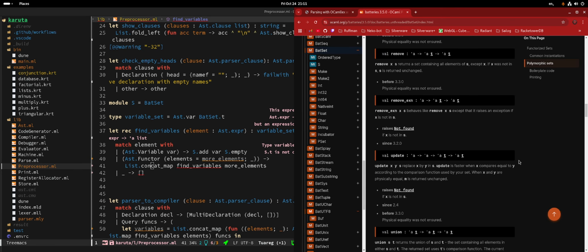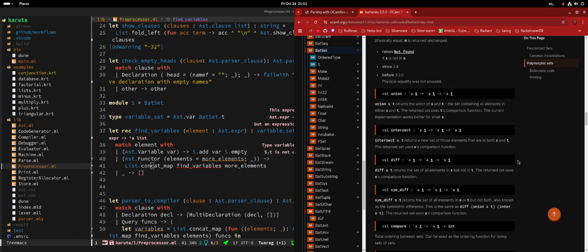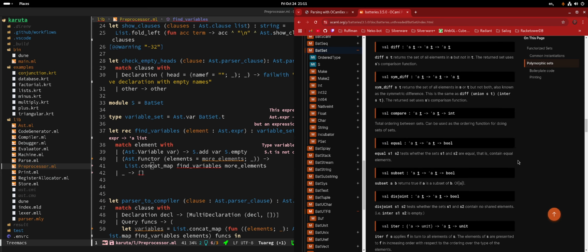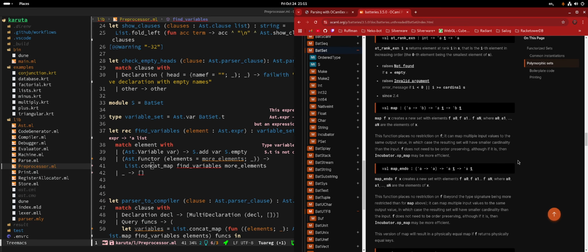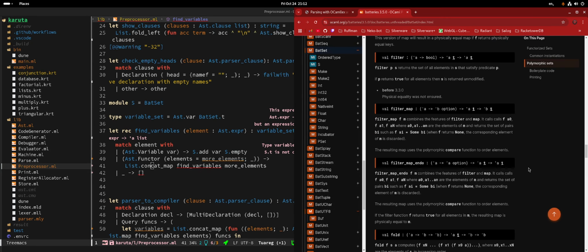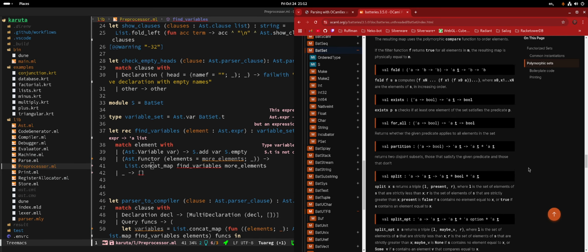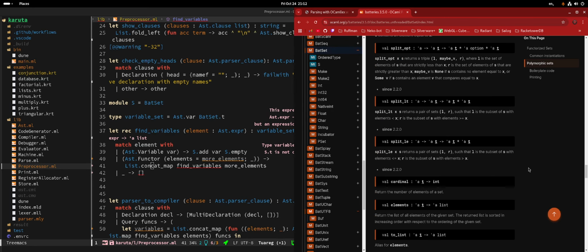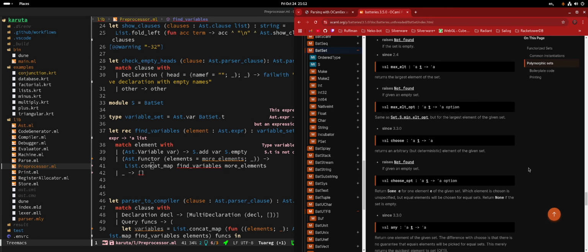Worst case scenario, we can do a fold. They have a union. No, but they should have a map endo. That's not filter map endo. I don't think they have it. I think they expect you to do the fold.